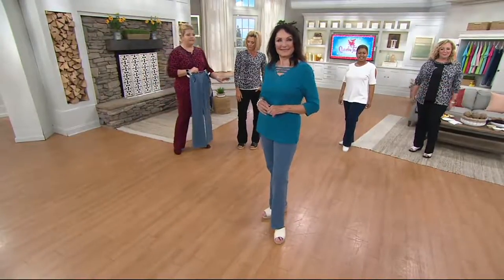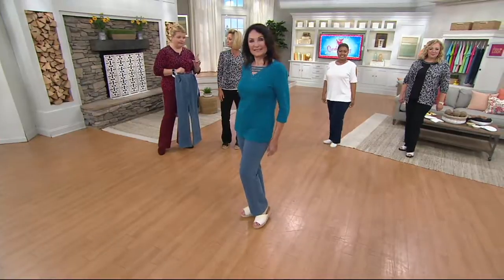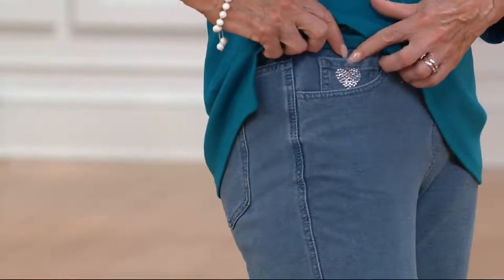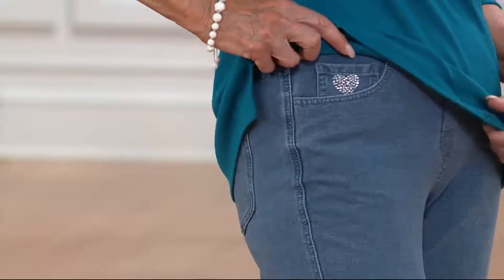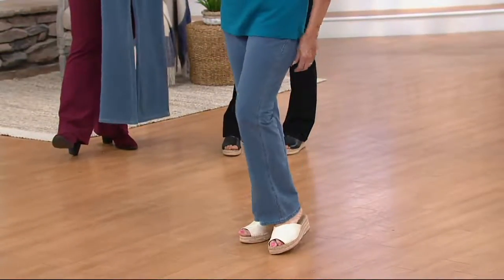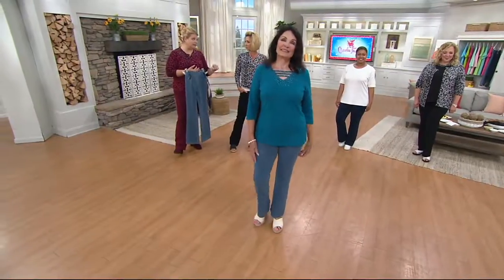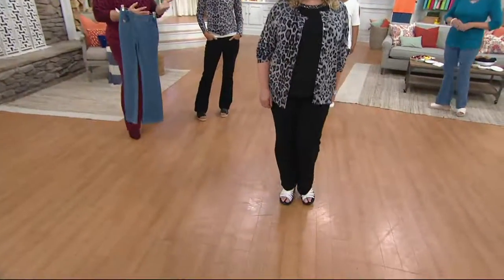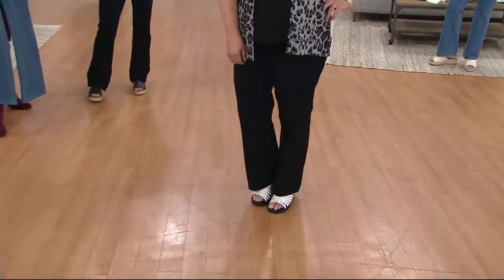The second thing I want to address is washing. Because this has a beautiful rhinestone heart on the coin pocket, we have to tell you to hand wash it. In my life, I've never hand-washed pretty much anything. I put my Dream Jeans in the washer, turn them inside out to try to preserve the stones, and I even put them in the dryer on no heat. If you're desperate to not lose a stone, follow the care instructions, or wash them in cold and lay flat to dry. But let me just address this — they're jeans, and your jeans get worn and have history. So if you lose a stone in a year or so, that's just part of the character of the jean.